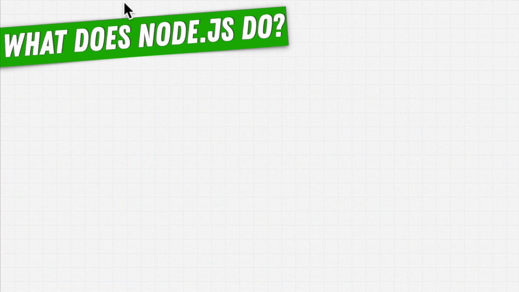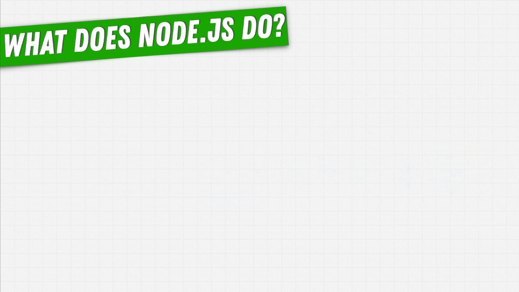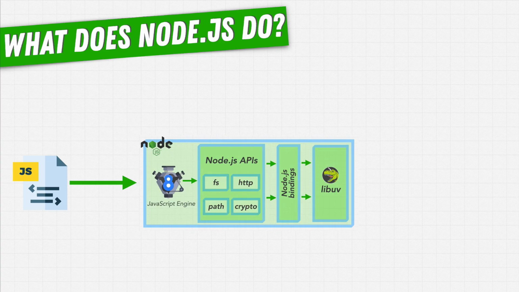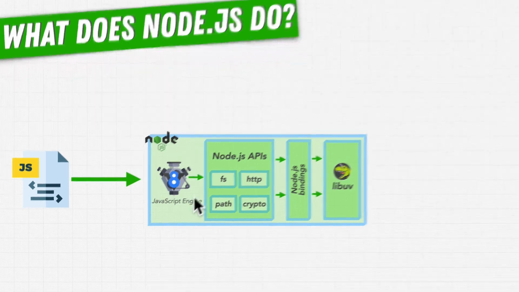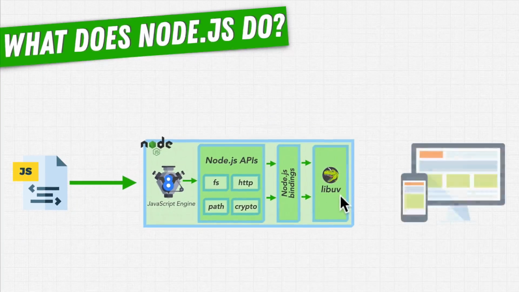Using what we've just learned, we can adjust our bird's eye view of what Node does, replacing our old model with a new, more accurate model, where our JavaScript goes into this Node.js process, not just with V8, but with the additional components we just talked about, which process our input and send it back to the user to do something. All right, so we have this diagram in front of us.